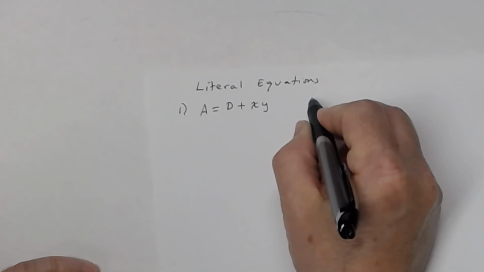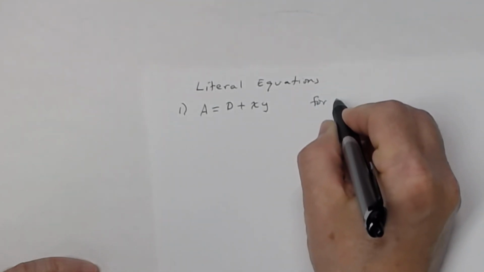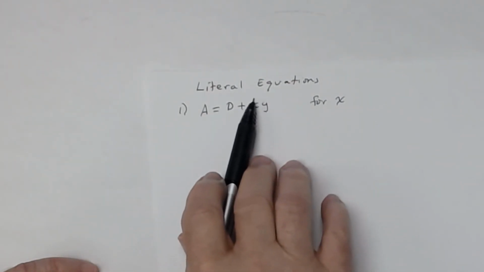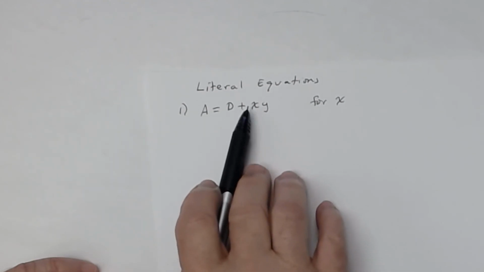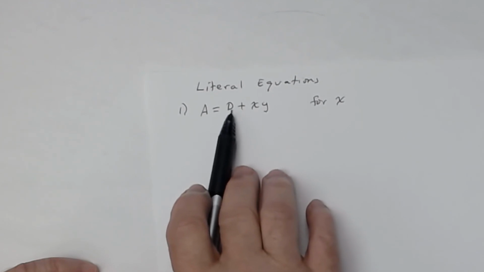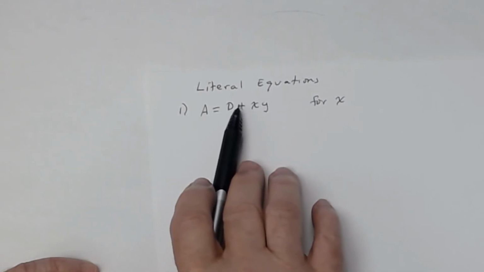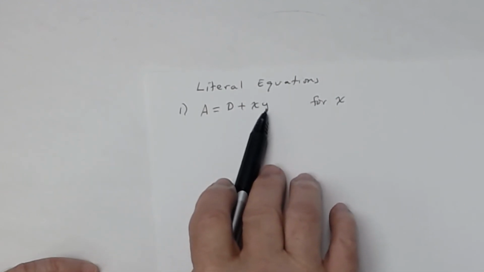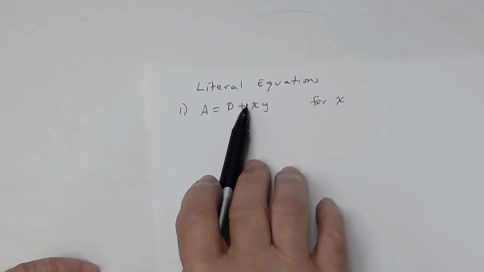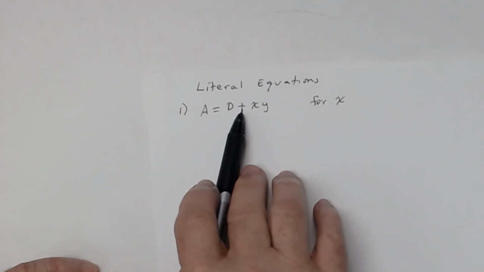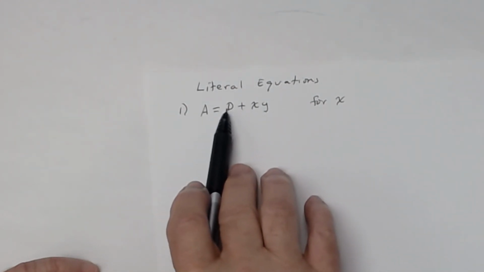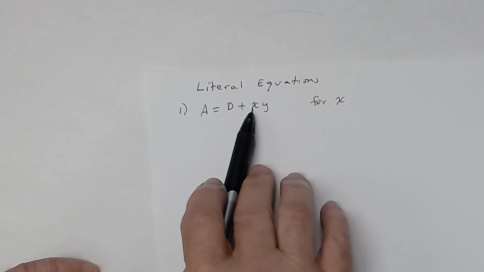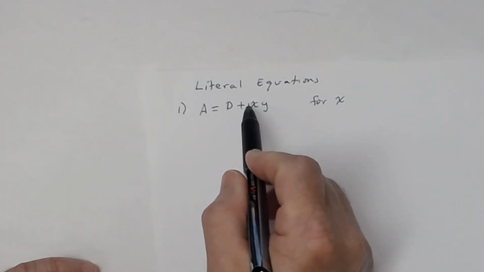So for example, number one, let's go ahead and solve this one for x. When I look at this equation, here is the term that involves the variable x, and it's located on the right-hand side. Notice that on the right-hand side, there are two terms: the term that involves the letter D and the term that involves the product x and y. There are two terms because terms are separated by addition or subtraction. I want to solve for the variable x, and x occurs as a factor in this term, so I'm going to isolate this term.